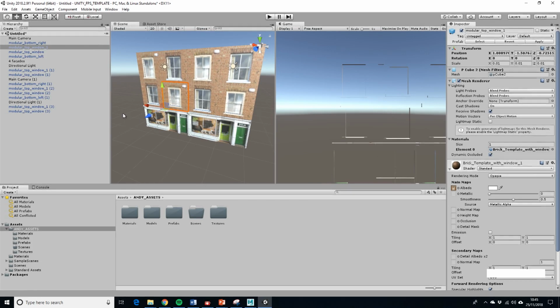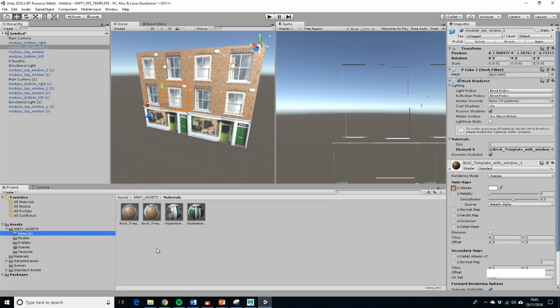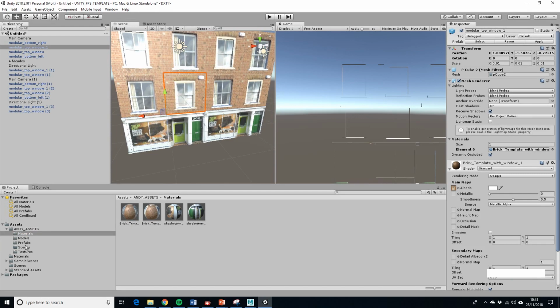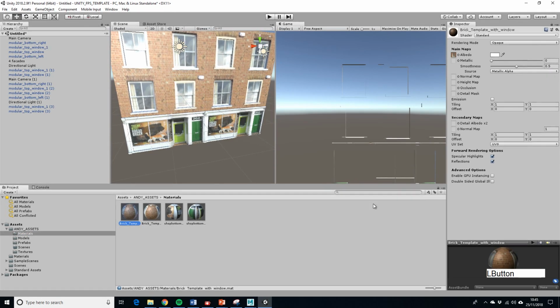So I'm not entirely sure where it's put these materials. It's put them here. Okay, so we've got two separate materials folders, which is a bit weird. I think it might have previously made this when I was testing the FBXs before. But anyway, the thing we'll note here is that with your light on, this all looks very shiny.